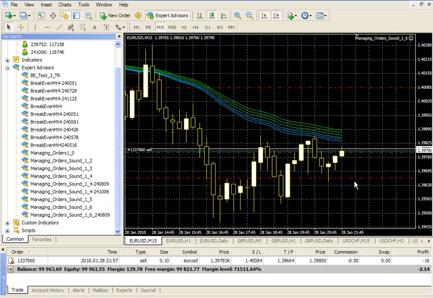Now, the system will monitor this position and will tell us what's happening. So if it moves into profit because we have a sell position, it will start moving the lines and telling us that the line was moved and so on. Okay, so let's wait and see how this trade will turn out.